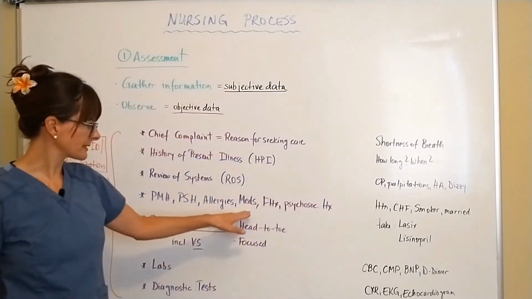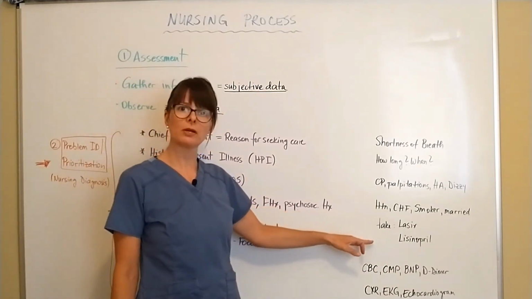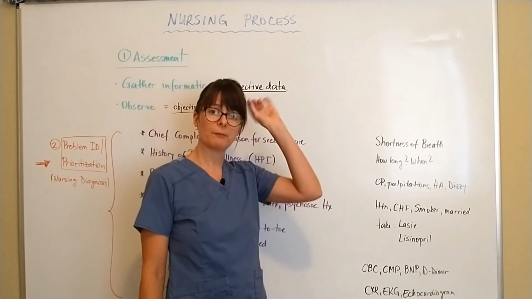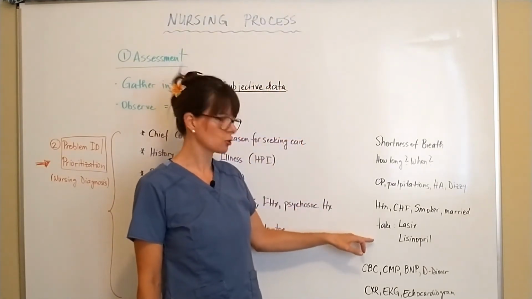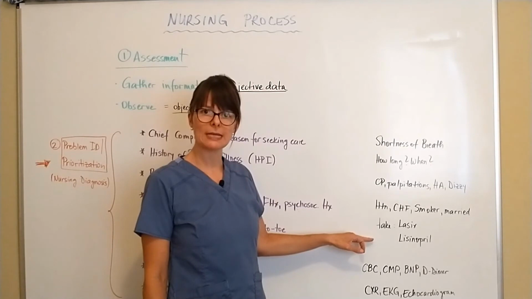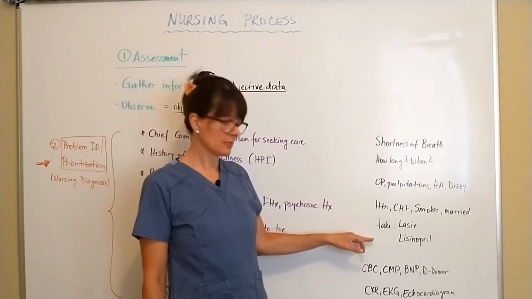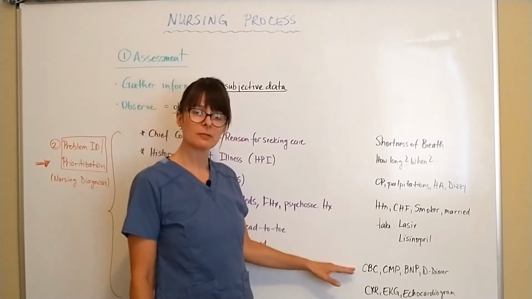It does not somehow relate back to their shortness of breath. And then we're going to ask them about their medication. So maybe they're telling us they're taking Lasix and lisinopril. So maybe your light bulb should be going off saying, okay, I know the patient is taking these 2 medications. I know they work on the patient's fluid volume status. They work on the kidneys. They have something to do with potassium. So now let me see if I can look at their labs.